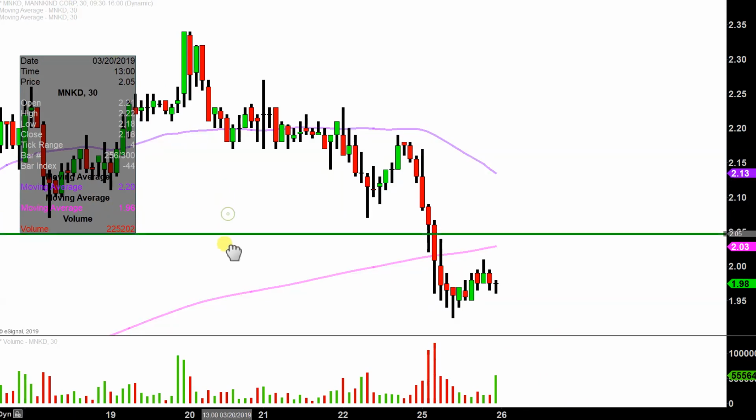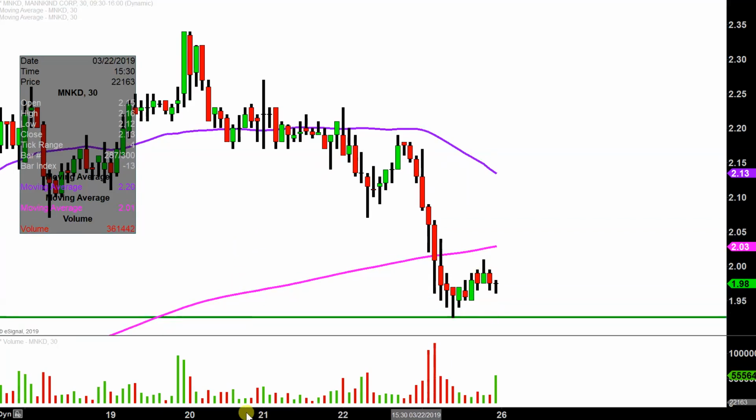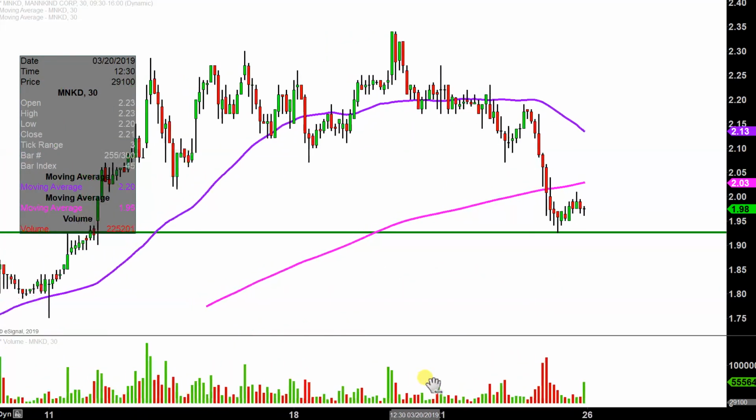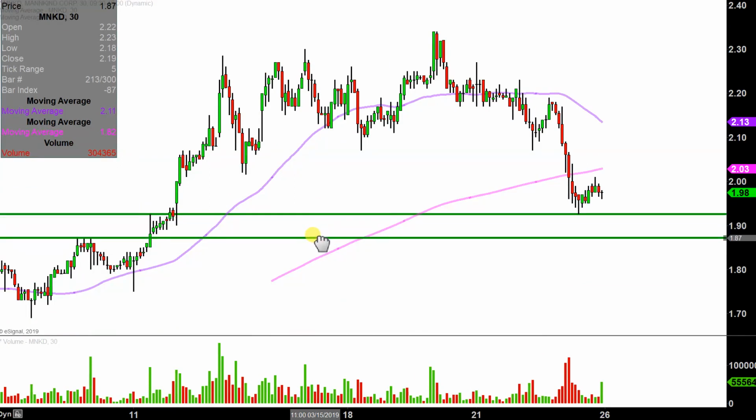What about areas of support? First area, nothing fancy or complicated behind it other than the fact that the bleeding finally stopped today down there at $1.93. So $1.93 is a near-term level of support going into Tuesday. If the price cannot hold above $1.93, the next key overall level of support would be that former area of resistance right down there around $1.87. So again, from the support side, $1.93, $1.87.